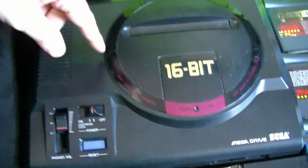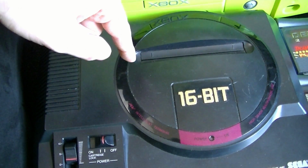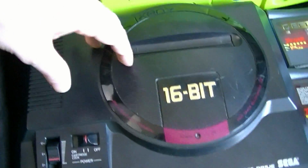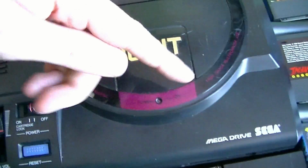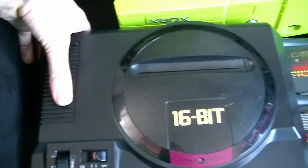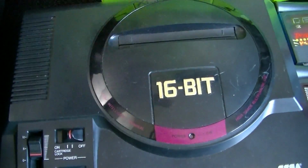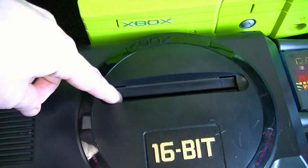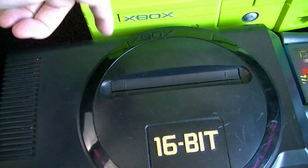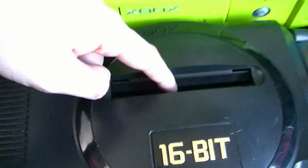The Sega Mega Drive. This is a Japanese Sega Genesis. I've never had one of these. I've had a PAL Mega Drive and obviously versions of the Genesis, but never had this. Now it's cool because obviously it looks a little bit different and all that. It actually doesn't have RF shielding inside, so it's much lighter than the North American or even European Genesis / Mega Drive. It also uses slightly different cartridge shapes, so as a result you really can't play Genesis games on it, which might sound stupid, but frankly I don't really care about that.